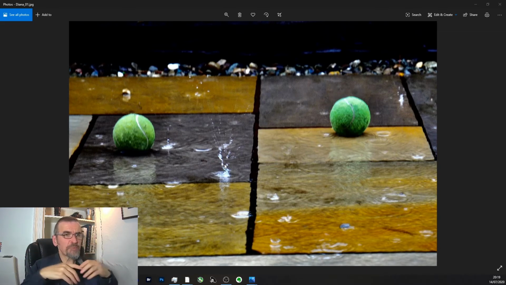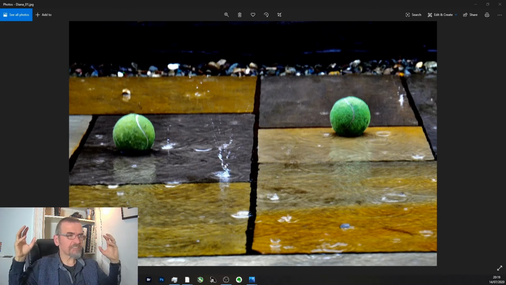The fact that this is on paving stones, so you get, okay, this is in the garden. Rain stop play is then more a case of we didn't get out into the garden to play, rather than rain stop play as in the full-on tennis story idea. The next thing that I'm struck by is the fact that the balls are more or less at either side of the picture, so there's a large gap between them.